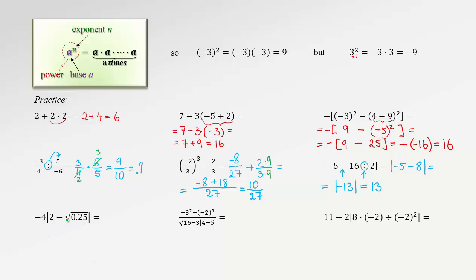What do we have here? How do you think, what operation is between negative 4 and this absolute value? Yes, it is a multiplication, even though we don't see it. So we have negative 4 times absolute value that works sort of like a bracket, but more than a bracket. So let's perform whatever's inside this absolute value first. Copy the negative 4, absolute value, and then we have 2 minus, we need to perform square root of 0.25.